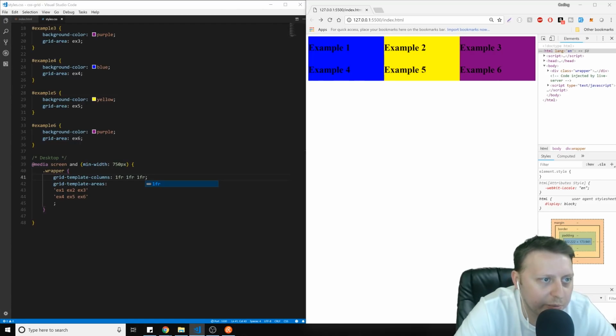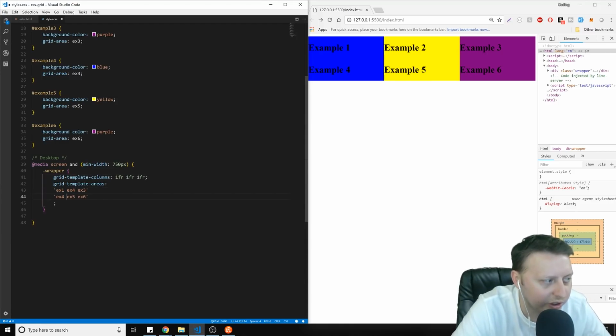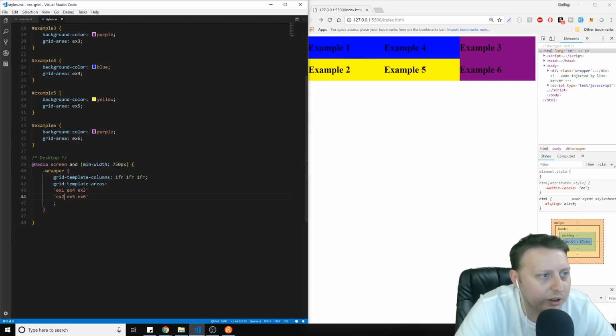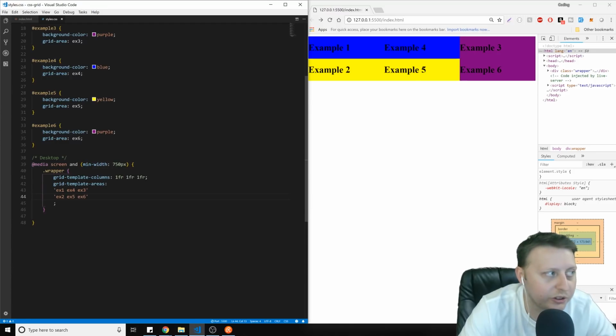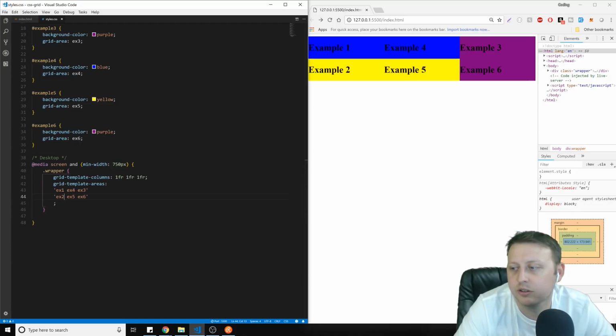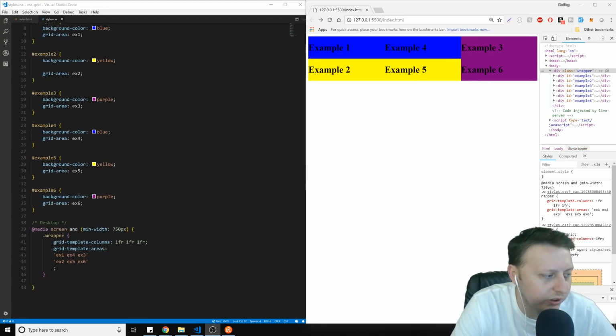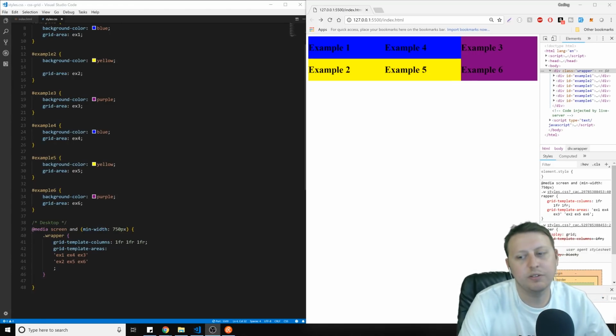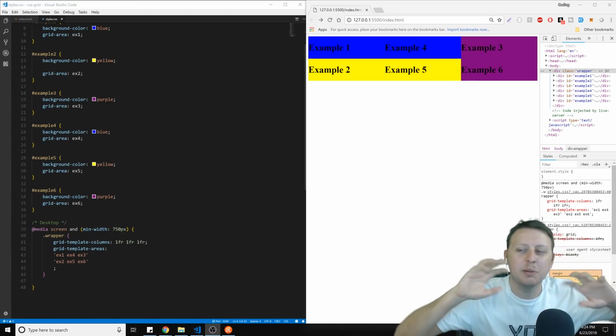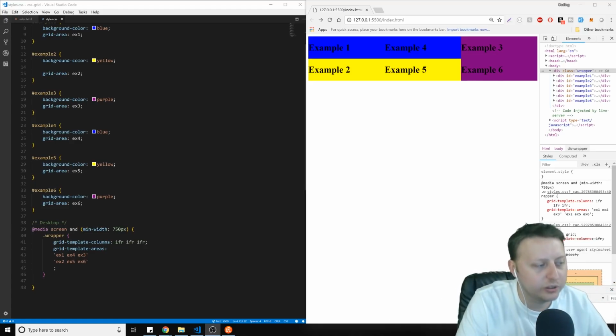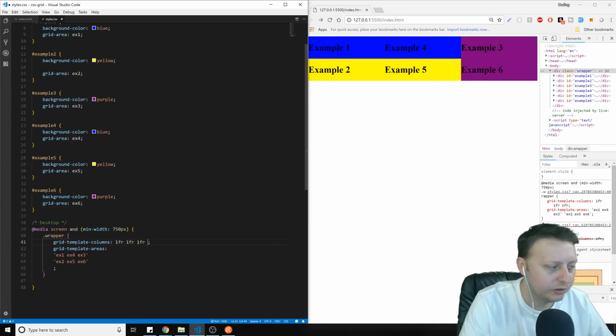So let's say we wanted example 4 to be in the example 2 spot in our desktop view. All we would have to do here is change this and change this, and now example 2 and example 4 have swapped, and we don't have to touch anything in our application. We don't have to change the HTML. It's a simple 1 or 2 line CSS change. Now another cool thing that we can do here is, so far, instead of having to apply margin and padding on the sides, like we may not want it to take up the full width, instead of using width, we can actually add sort of filler sections.